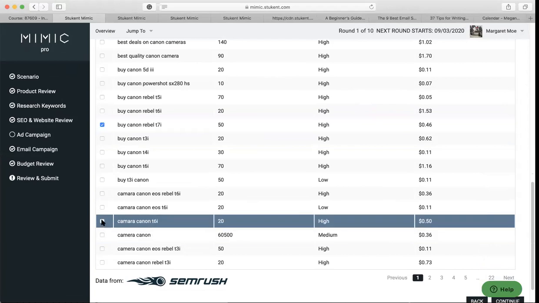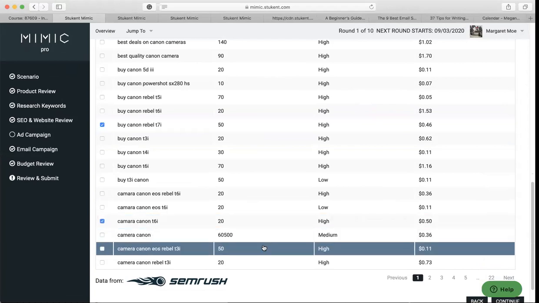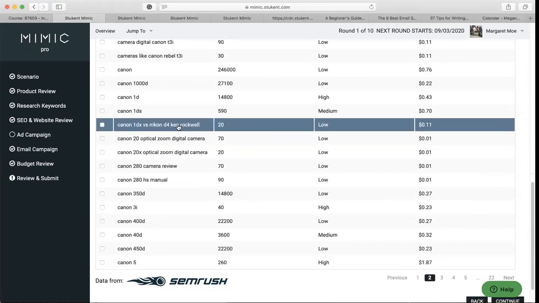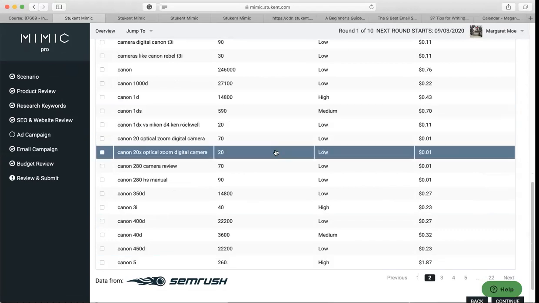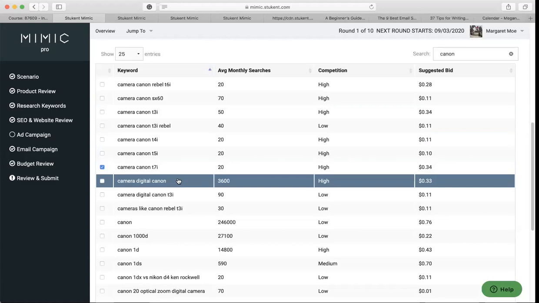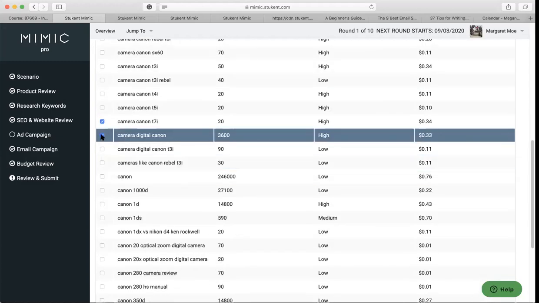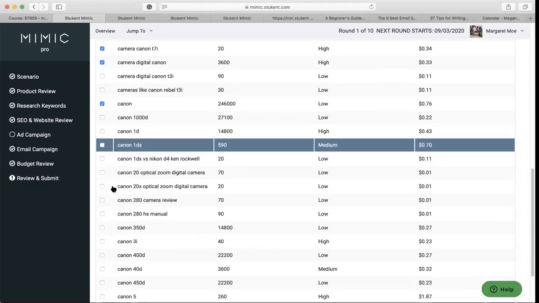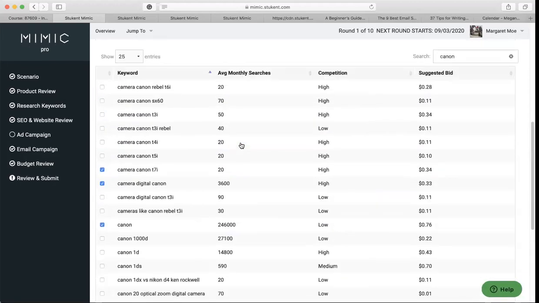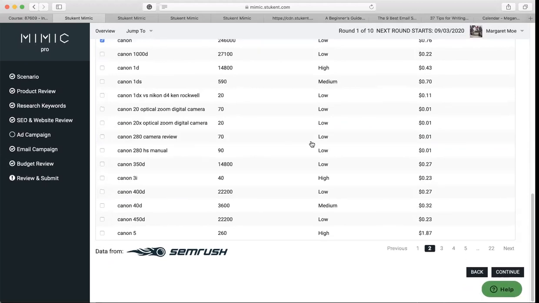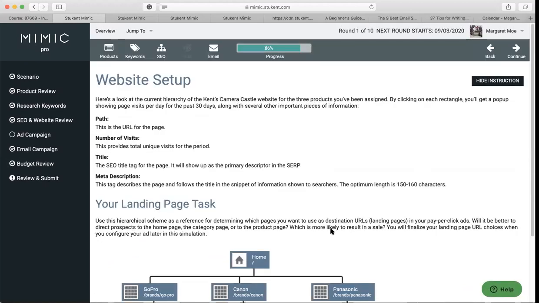I might just do the T6i, see if I can upsell a little bit and look at a few more here and see what I want. Camera Canon. I'll just put all these in the mix of maybe being able to bid on those. And I would do the same thing for Panasonic, but let's continue. So I'm clicking continue at the bottom.